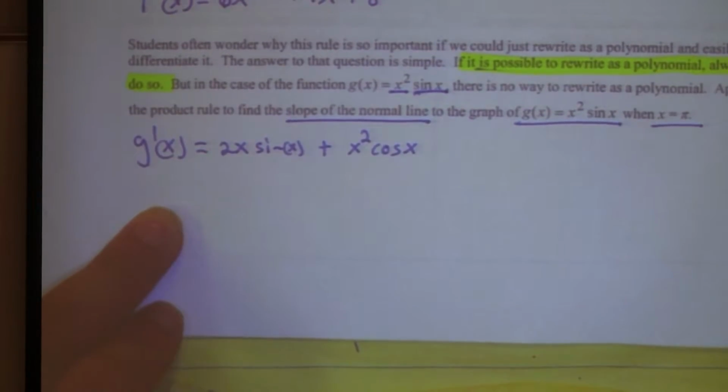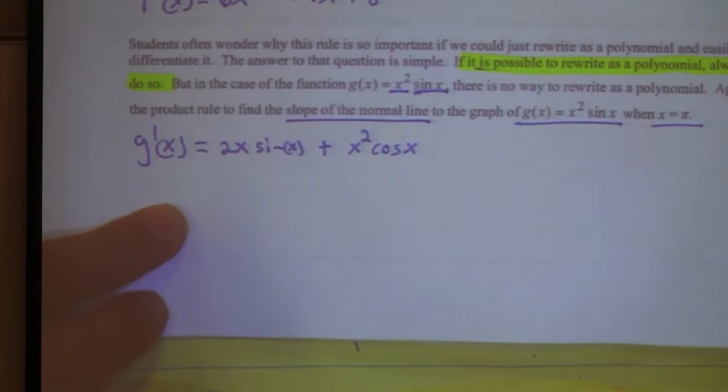Okay? Yes or no? Good? Could we do anything to it to rewrite it? Do we have to do anything? No, not all the time, right? Unless it's multiple choice and you want to make the answer look like the multiple choice, right? Or unless they tell you the derivative is this, show me how to make the answer, or show me that this is the derivative, like on your test, right?